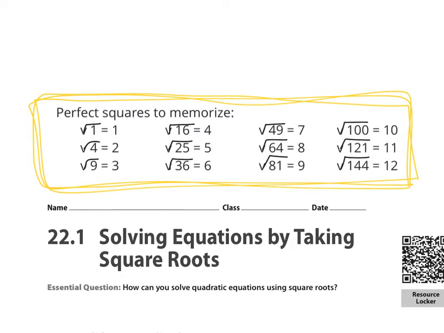One thing that I didn't make a note of here, and you can make a note of this, is that I have just written the positive versions here, which you need to know, but remember we've already talked about that when you take the square root of 1, it's really plus or minus 1. There's two different options there, because you can either do 1 times 1 or -1 times -1, and both will give you a positive value in the end.